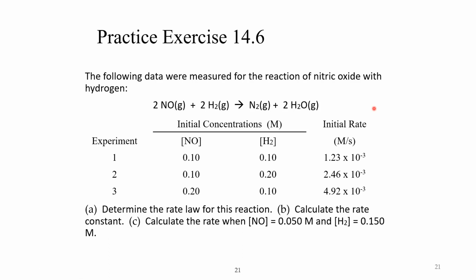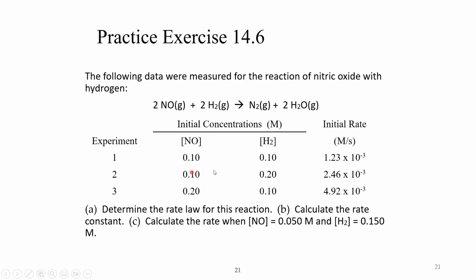Okay. And then again, if you want to practice with this one on your own, kind of just pause it, give yourself a little bit of time to work through it. And when we look at this reaction, now we've actually got real substances rather than just A, B, and C. But in this case, NO plus hydrogen gives us nitrogen gas and water vapor.